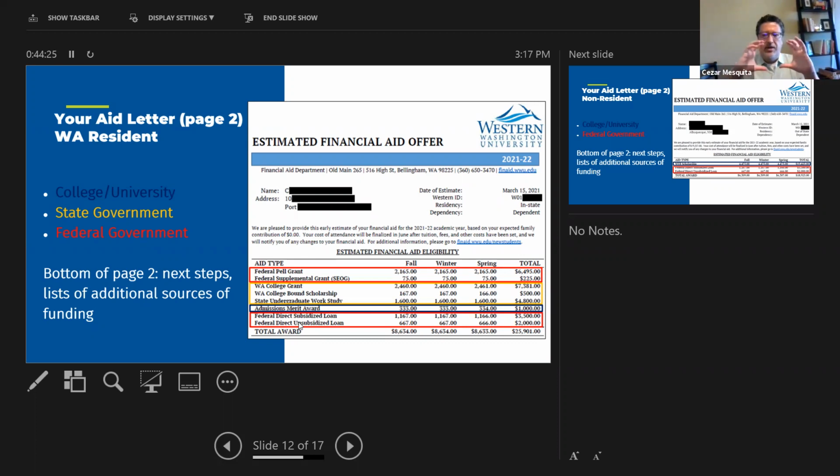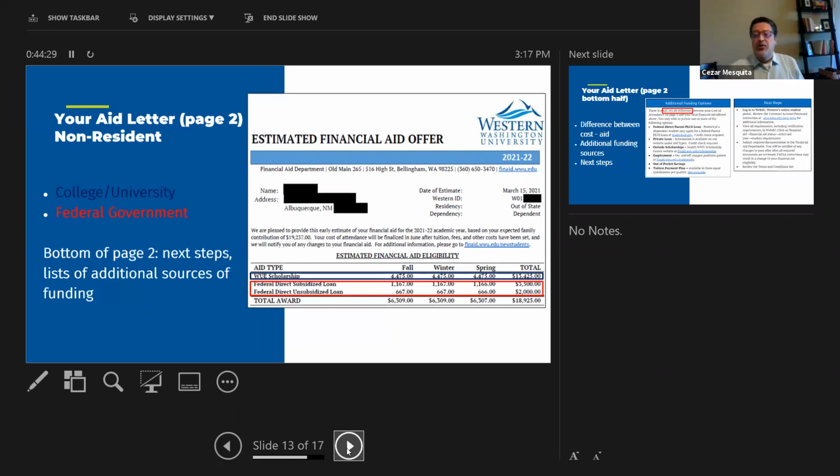So here's the breakdown, right? The meat and potatoes, as I put it, of what it looks like. For the non-residents here, just an example, the one thing that would not be included, of course, would be the orange, right? Because this would be for the non-resident state of Washington. So no state of Washington dollars for non-residents. It makes sense. But in this case over here, it's quite possible that the student may have been eligible for a federal Pell Grant, and it would have shown up in that same kind of category, the red and the federal dollars. In this case over here, the student received our top award, the WWU scholarship, and you can see how it breaks down differently.